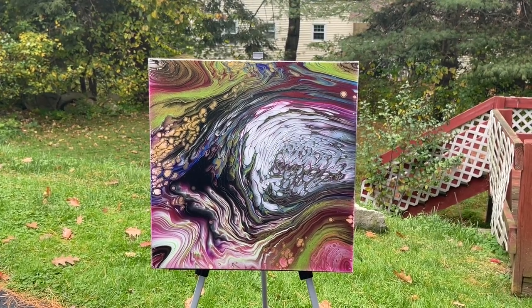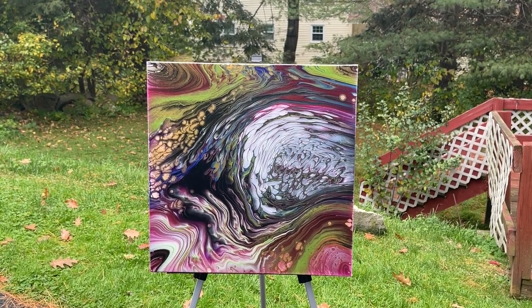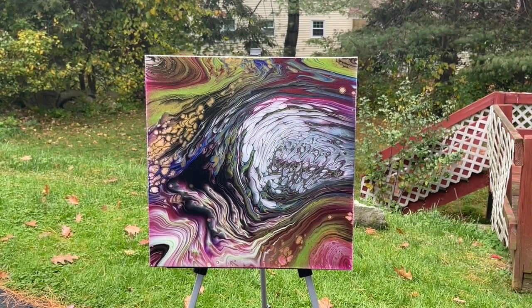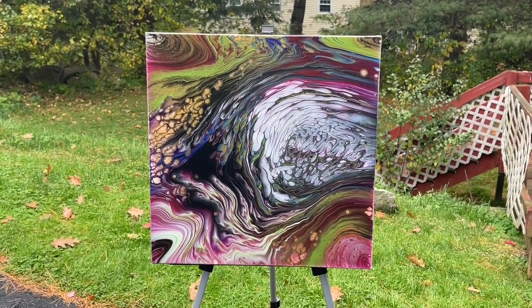We got so many cells, and I love how that iridescent green yellow really pops out within all those colors. You see the white fingerlings that you get from the DecoArt satin enamels.